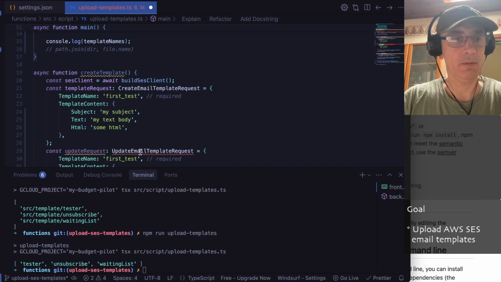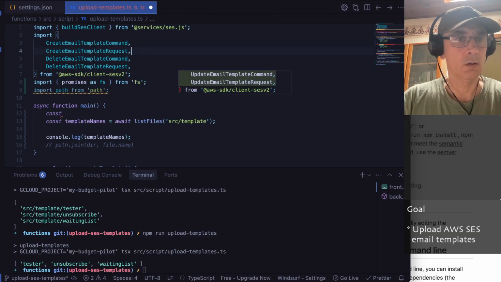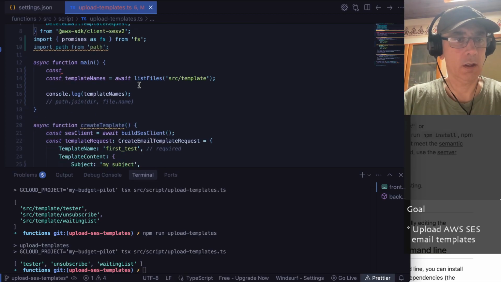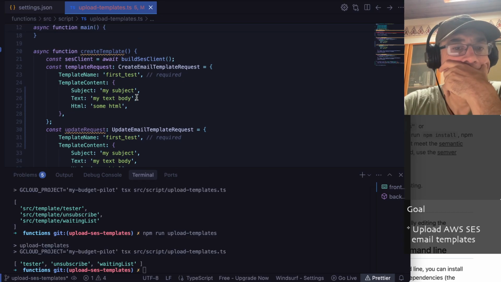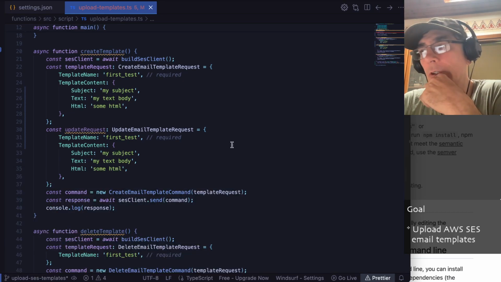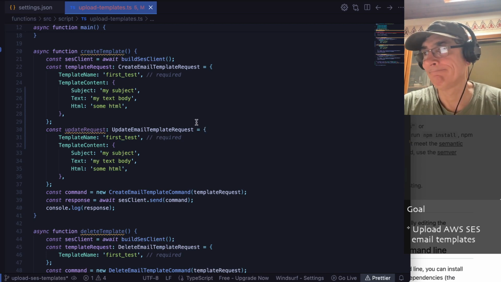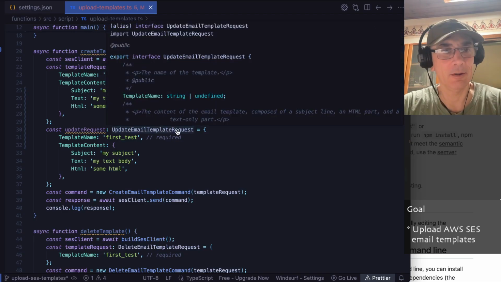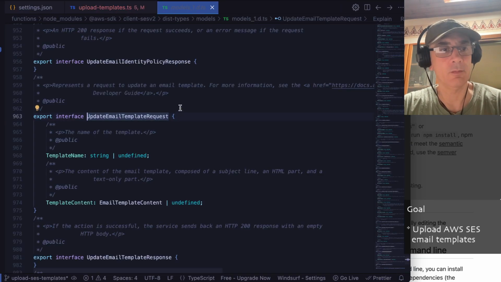I don't have the type. First I have to import the type. Okay. Horror shock. The requests are exactly the same. Why don't we have the same object then? Maybe there is some.